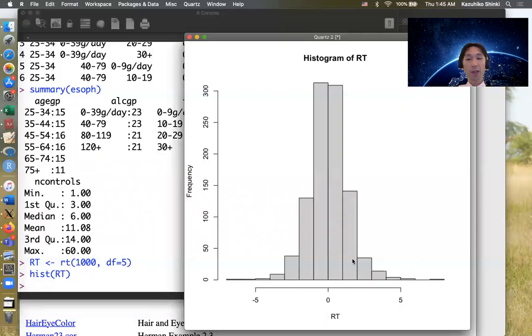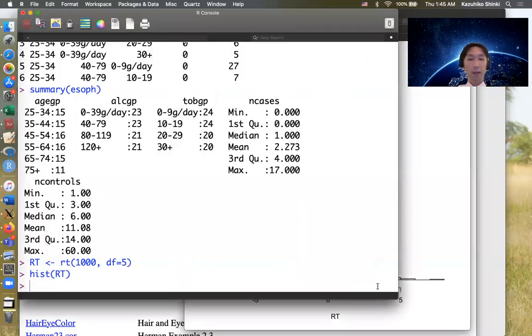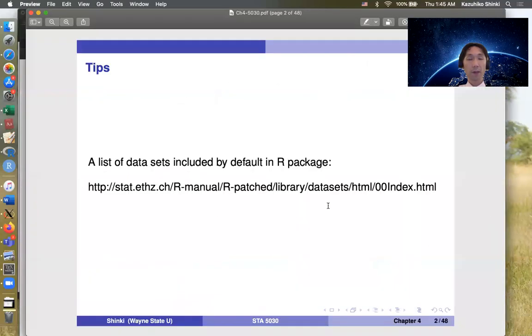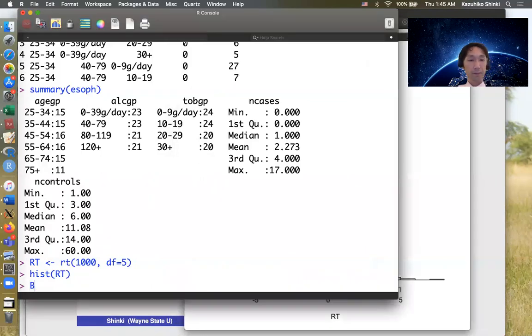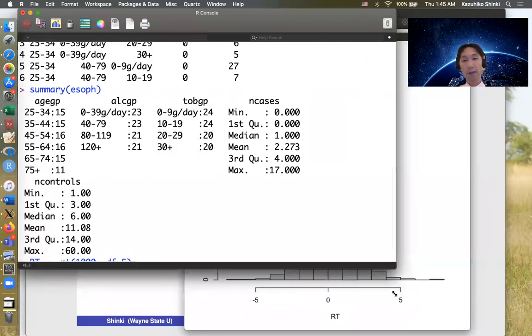Sometimes you want to change the size of bins. For that purpose, we can use the breaks option. The breaks option can specify the thresholds of all bins. The range is from -7 to +8.